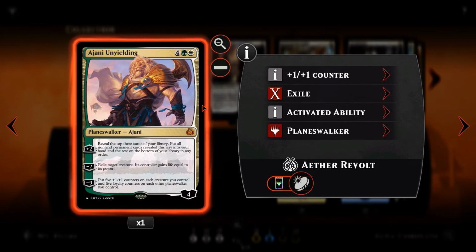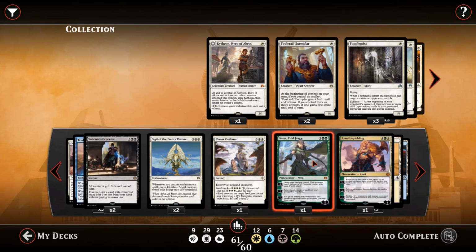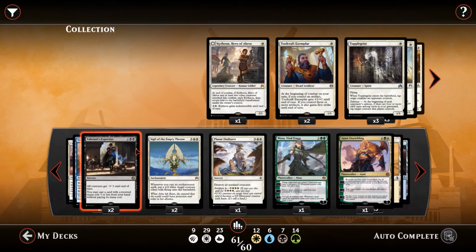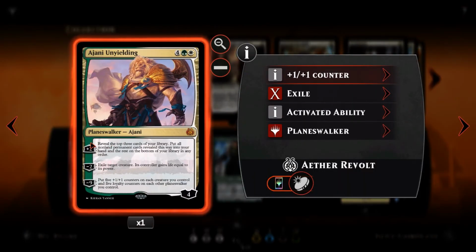His +2 allows us to reveal the top 3 cards of our library. You put all non-land permanent cards revealed this way into your hand, the rest onto the bottom of your library in any order. So, other than lands, the only non-land permanents that we've got in the deck are our board wipes. So there's 3 cards that are not lands that Ajani won't hit. So there's a good chance that when we +2, we actually get to draw 3 cards from Ajani, which is pretty sweet.